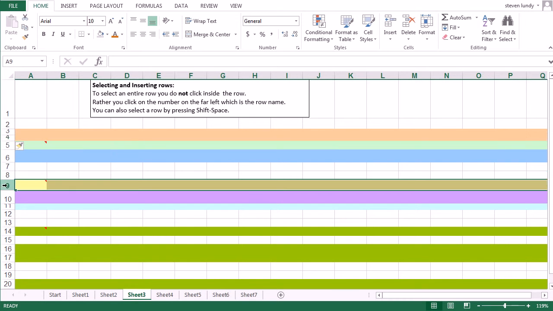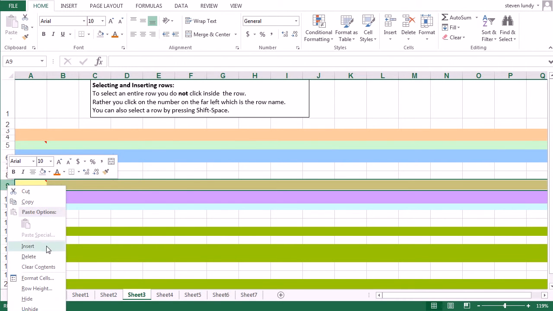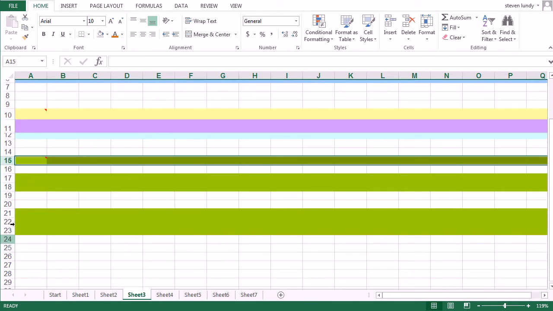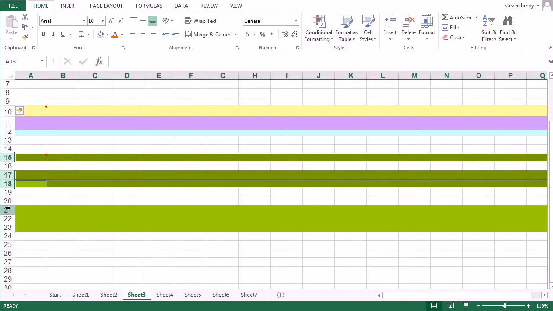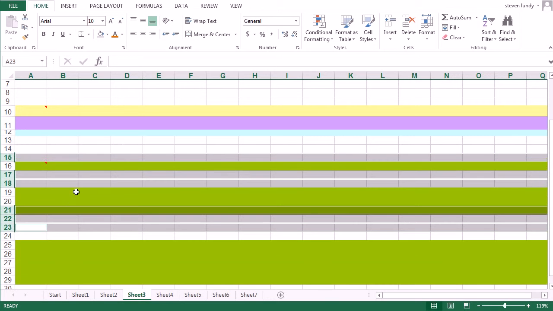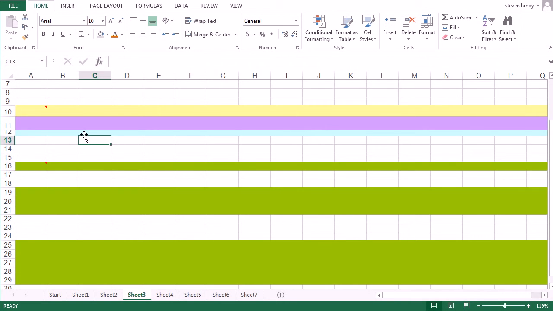Or you can select a row, right-click, and click Insert on the dialog that pops up. If you want to insert multiple rows, you can select multiple rows by holding Control, and then either go to the ribbon and click Insert, or right-click and click Insert. And this will insert rows above each of those rows that was selected.